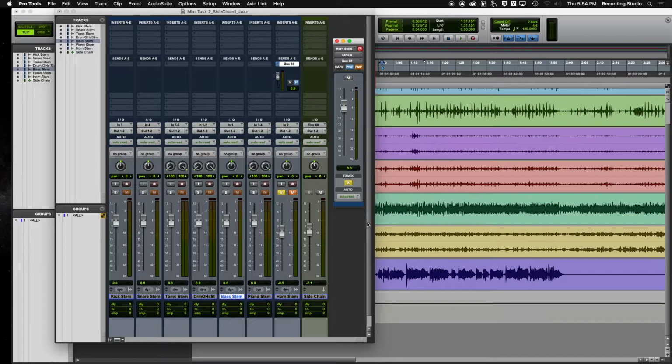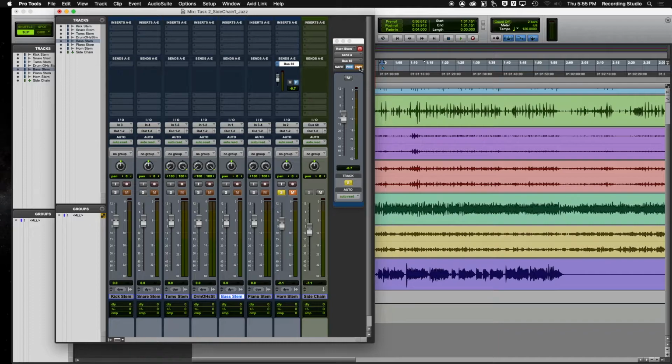So in this case, I want to set this up pre-fader, because I want to control how much of this signal is going to my aux track. I don't want it to have anything to do with the level of clean signal that I'm hearing. I want it to have only to do with how much I decide to send that sidechain track. So again, hope that makes sense. We're going to set it pre.